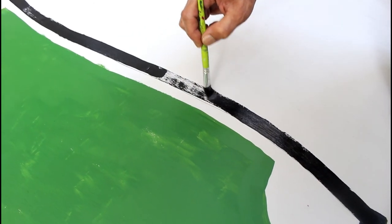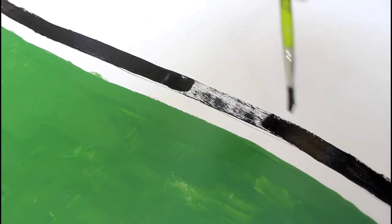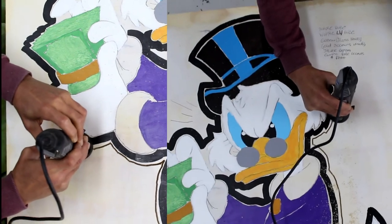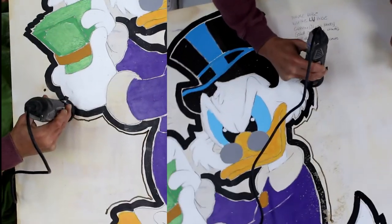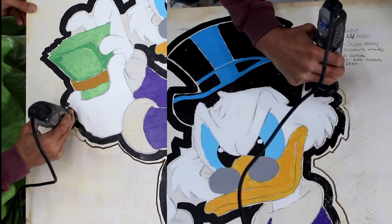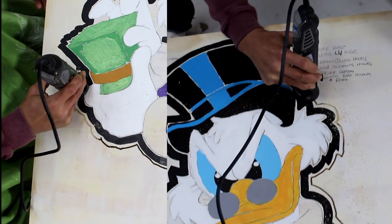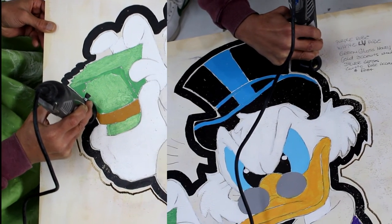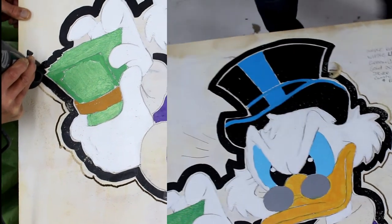Trying to keep my lines straighter when I cut. Cutting with the pencil marks. Not my favorite. See? This was a custom, or commission. Scrooge that somebody ordered. Came out real good too. I don't think I showed the finished product in this video. Maybe I'll add it at the end or something, because you'll be curious. Like, hey, what happened to that Scrooge?